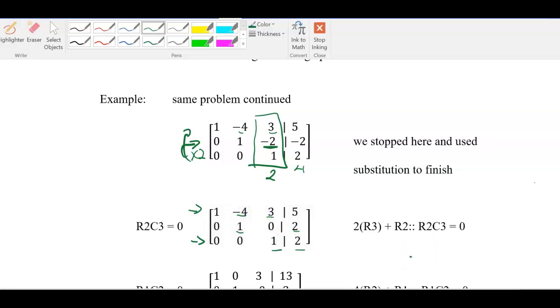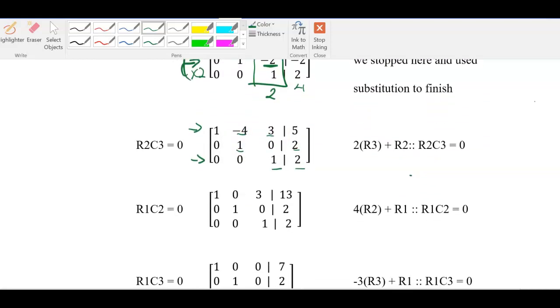It does not matter which order you do them in. It's completely irrelevant. You can do the negative 4 or the 3 first. You will get the same answer. I just chose negative 4 because it was first. So I had to multiply this row by 4 to get this to 0 and add it up. So this is 4, 0, 8. So 3 stays, 2 stays. 4 and negative 4 is 0. 0 and 3 is 3. 8 and 5 is 13.